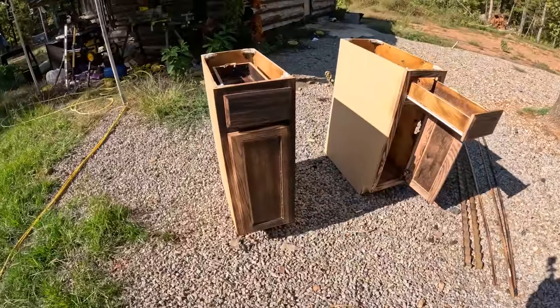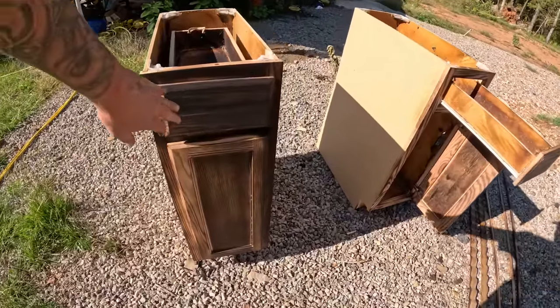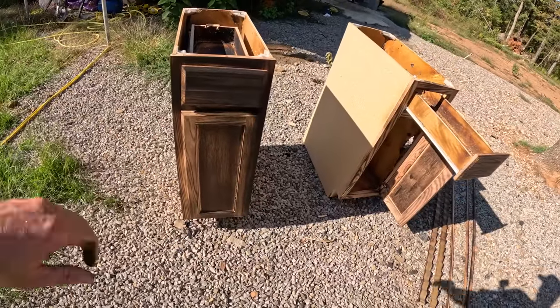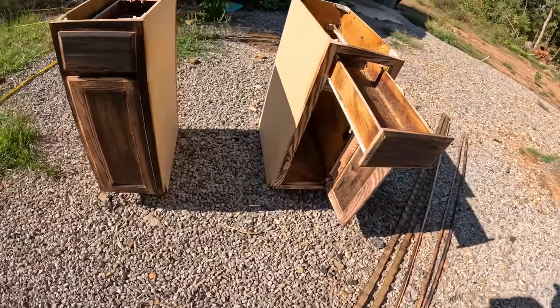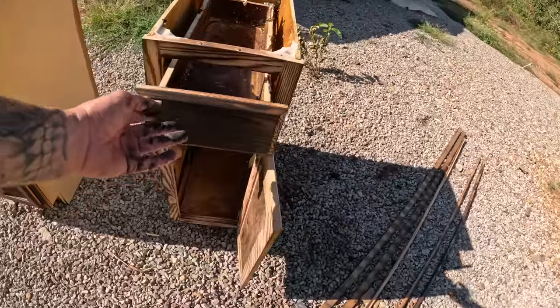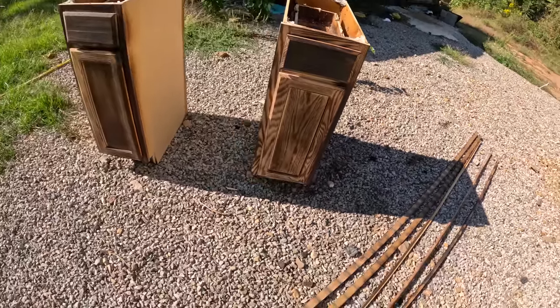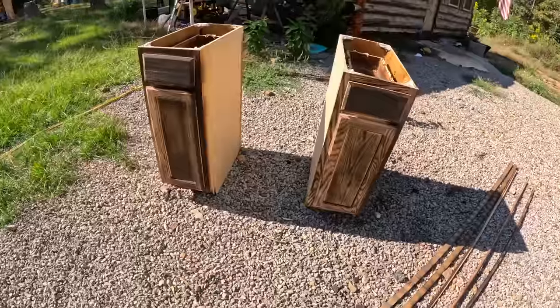But let's see how it turned out. But I do like the look. I'll have to take a wire brush or something because it didn't burn that great. Kind of scuff it up just a little bit. But I think it turned out all right.